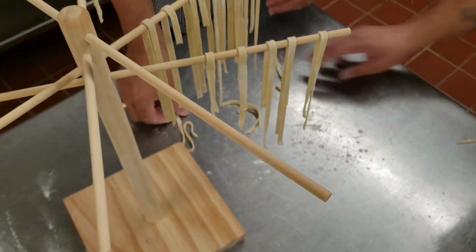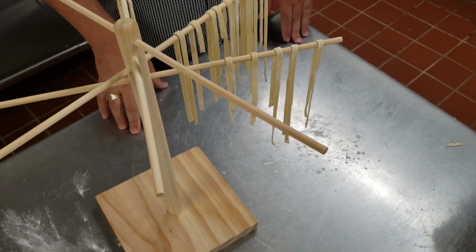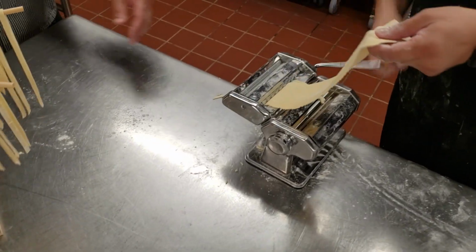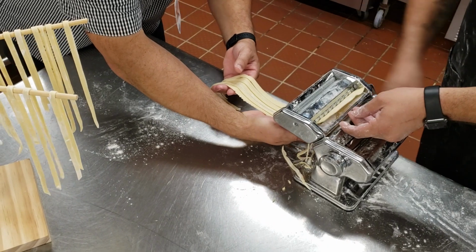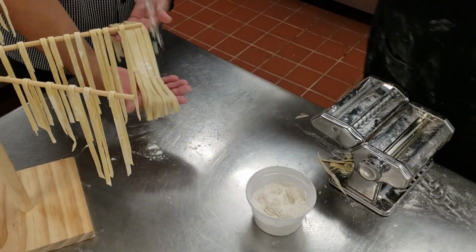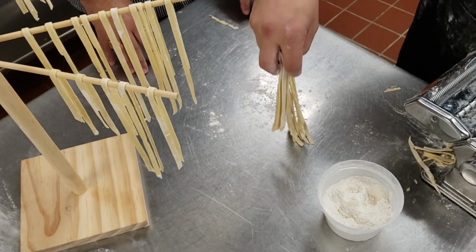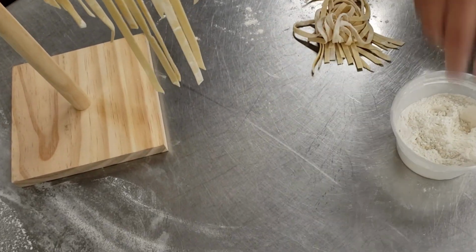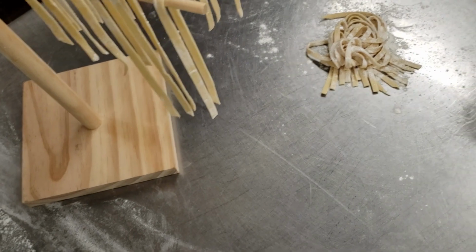Good. So we'll just kind of clear up these little pieces. These little pieces are still great. They just don't look too pretty. Okay. All right, so one more thing. So we're going to go this side again. Now let's just say you have the pasta machine, you don't have the pasta rack, right? You don't have the drying rack. You didn't think that far ahead. So same thing. We're going to dust it, dust the pasta, but now we're actually just going to let it hang naturally, and then we're going to twist it. Now this method works really great on a sheet tray, just with parchment paper.